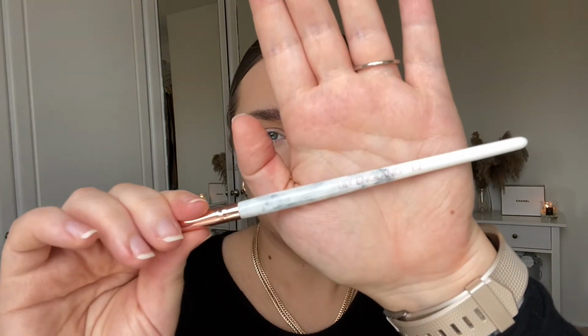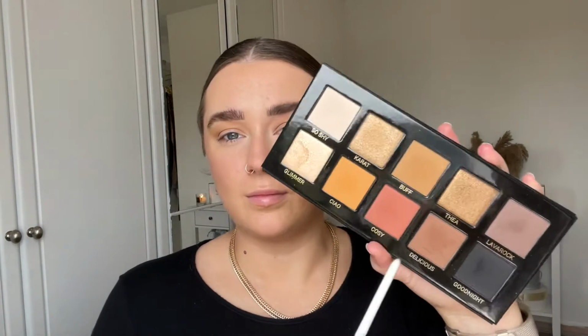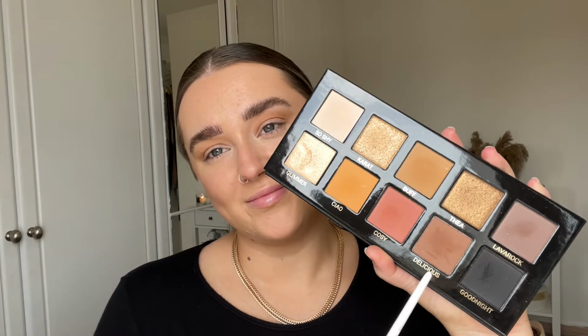I'm now going to take a Lily England E2 brush. I'm going to take this into the shade Delicious in the palette. This one's really nice, it's like a deep chocolate brown. And with that shade on my brush, I'm just going to take that and deepen at my outer corner.